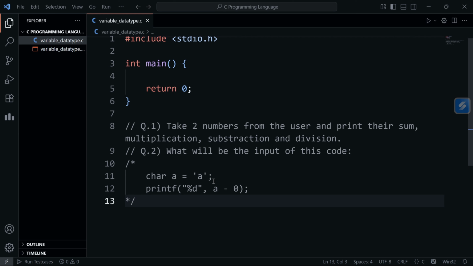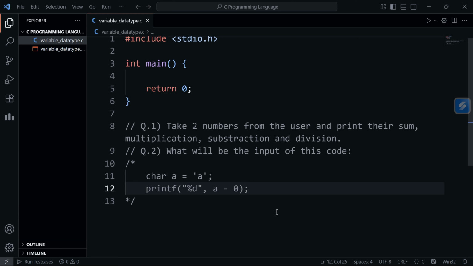Like char a equals 'A', and you have to print the integer value of a minus 0. A is this variable, a character. So what will be the output? Is this an error, or will it print something in the console?